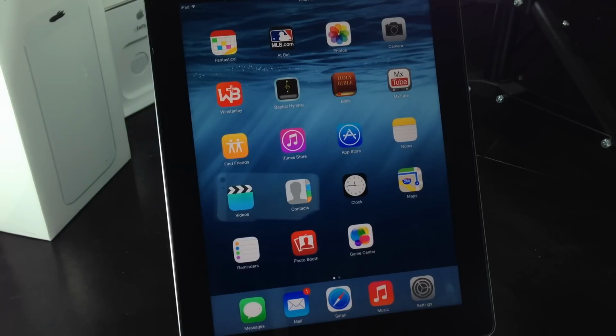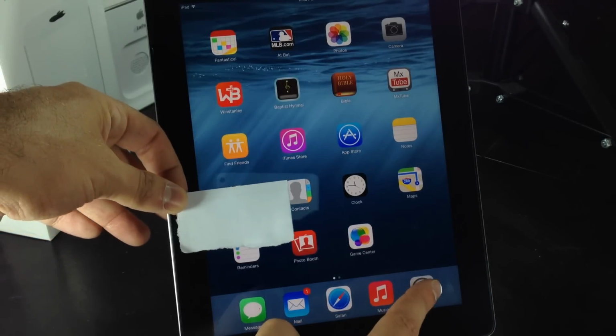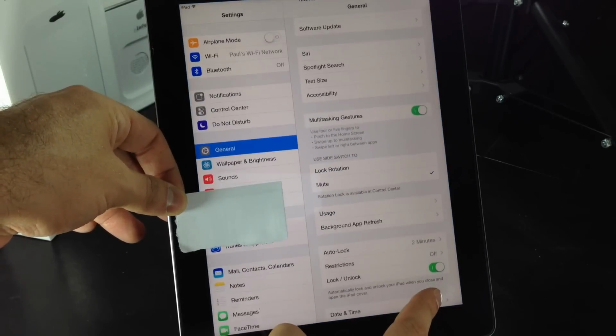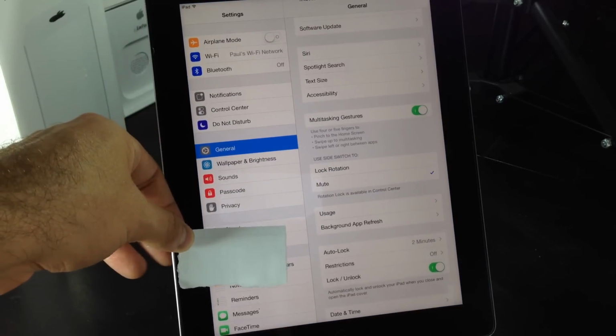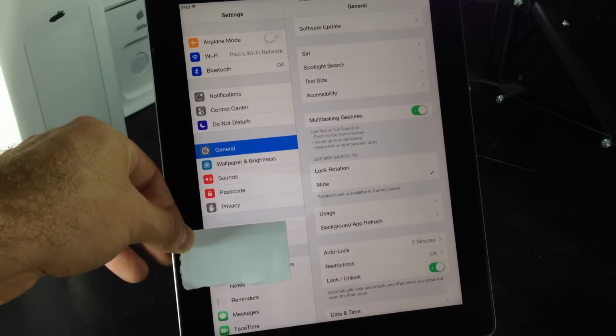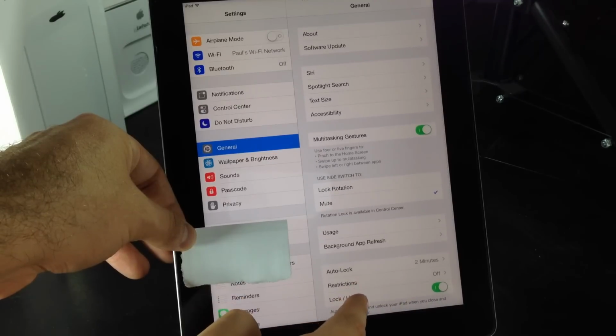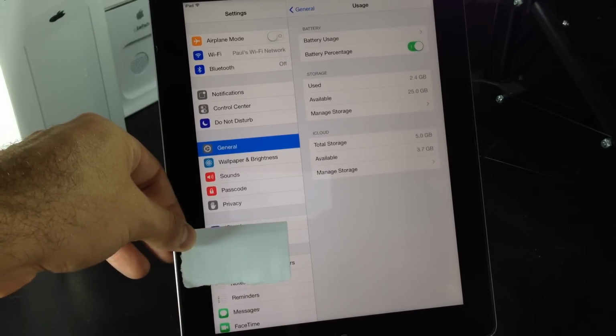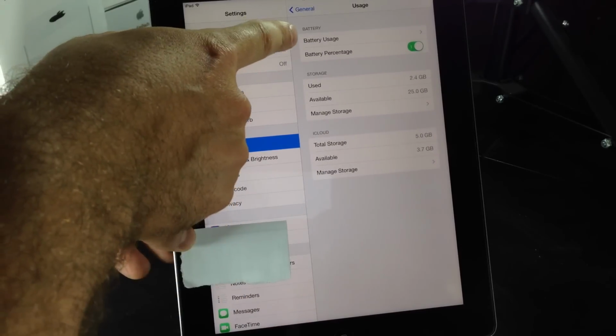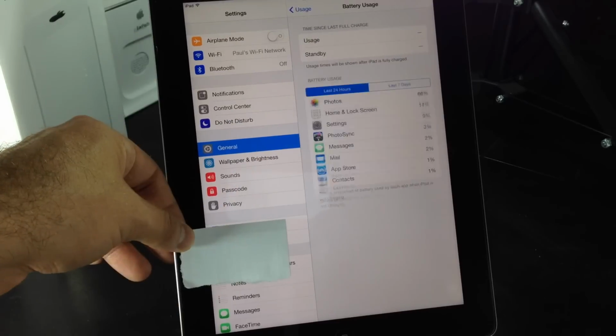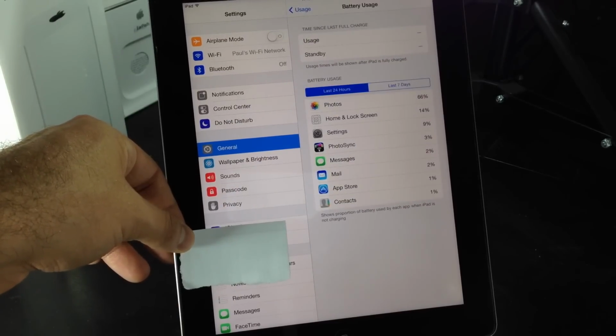Next, we're going to go ahead and take a look at usage. Now, I'm going to have to cover something up here in the settings. So let's go ahead to General, scroll down to Usage, and now you can see the battery usage. You can see how much battery individual apps are going to be taking up.